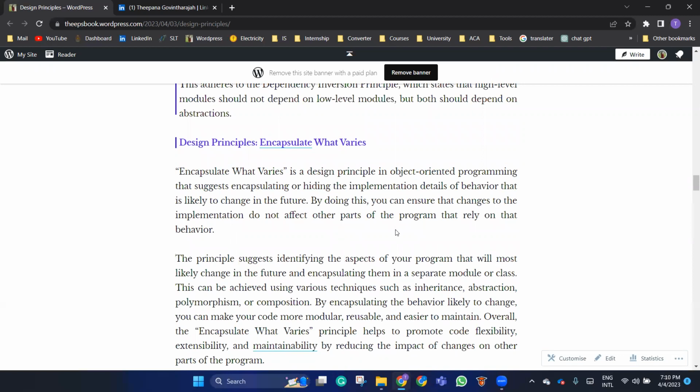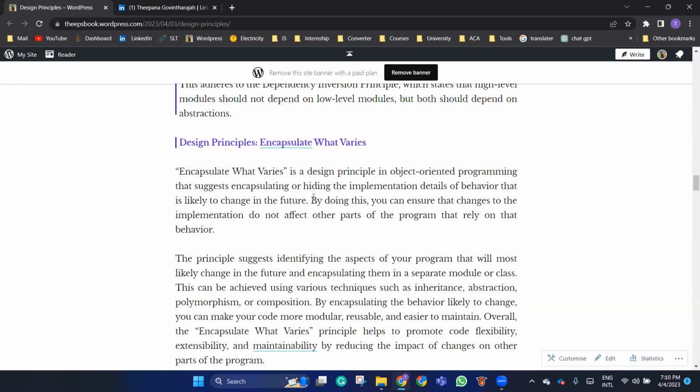You already know that in OOP concepts you have 4 things: encapsulation, inheritance, polymorphism, and abstraction. You can see these 4 concepts in my previous video. If you haven't seen it, you can watch it there.